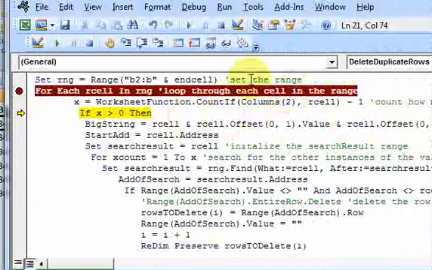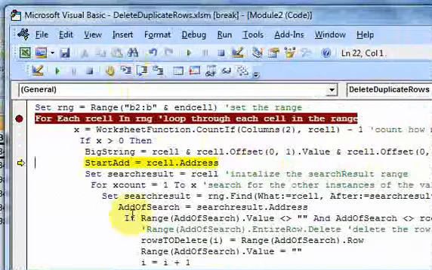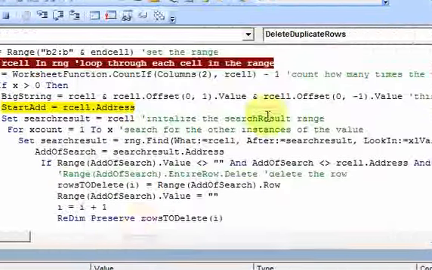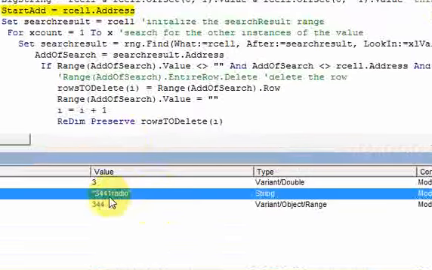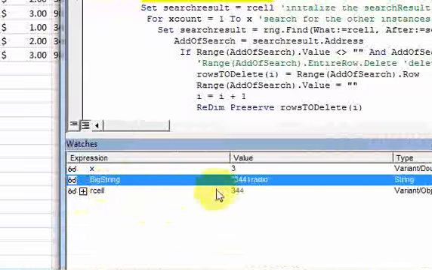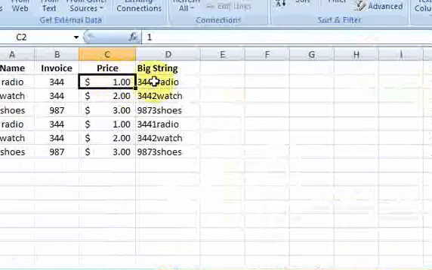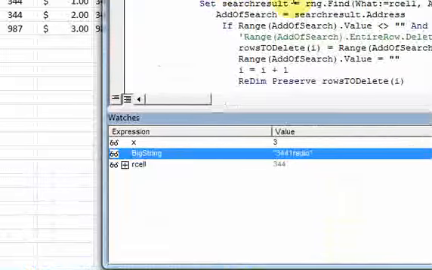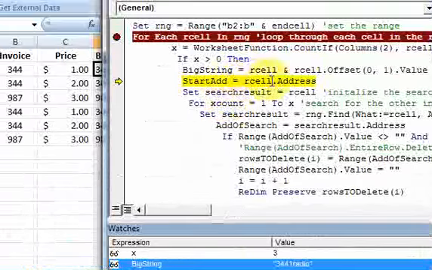So if I step through this and I put a watch on this, I get 3441 radio. That's the value of big string. So you can see that's what I have here, 3441 radio. Okay, so now I put the address of where I started at into a variable called start add.